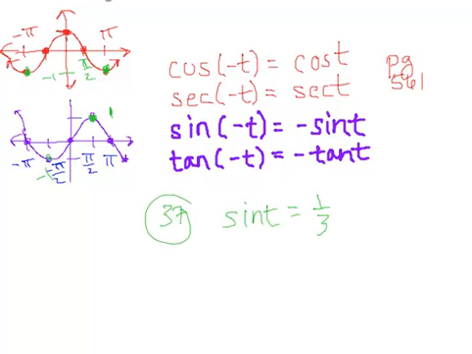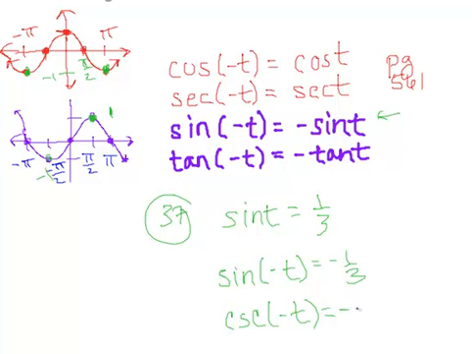So I am going to do number 37, and I'm going to kind of fly through this. If sine of t is equal to 1/3, then if you plugged in the negative version of whatever your original input was, the output is going to be negated. Whatever you had for your output for sine of t, it will be negated when you plug in negative. Cosecant of -t equals, so just looking at this, you can flip those around. Okay, and that's it.